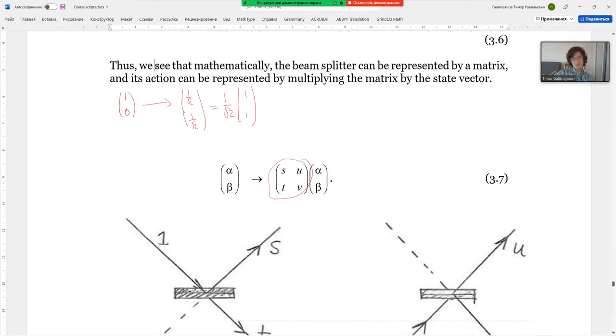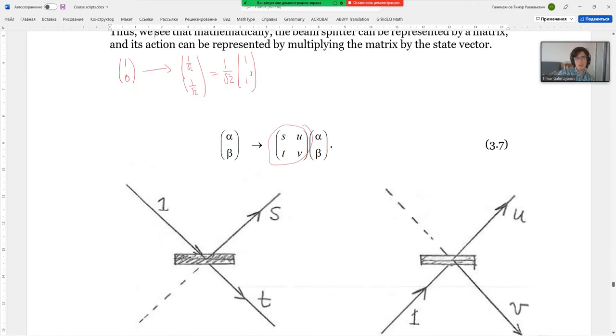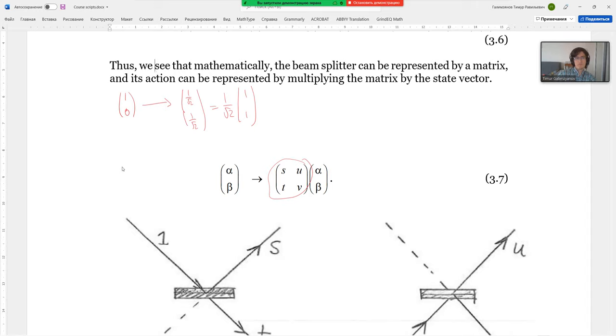And we can write down the matrix that corresponds to such a transformation. I wouldn't discuss the rigorous derivation of this matrix, but we can try this kind of matrix acting on 1 0. So what we get is 1 1. We see that this vector is not normalized, so we have to include 1 over square root of 2. So that is our matrix.